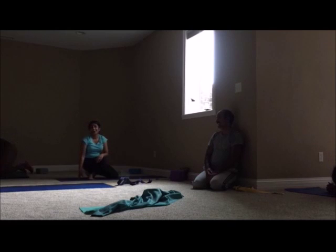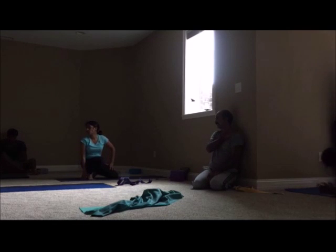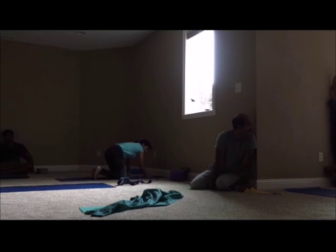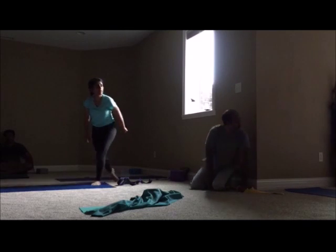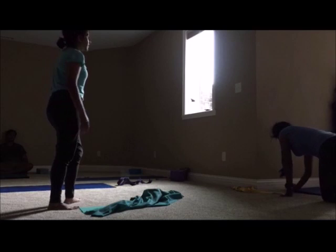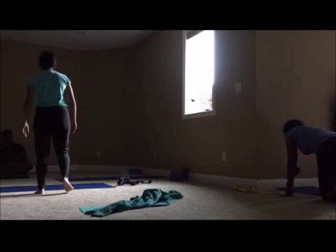Okay, finally let's try headstand too. I think we did the rotation the other day, right? Both the legs there, no? I tried to get it off the wall. Pushpan said do it every morning. Do you use the wall then? You can do it this way or you can even walk around.